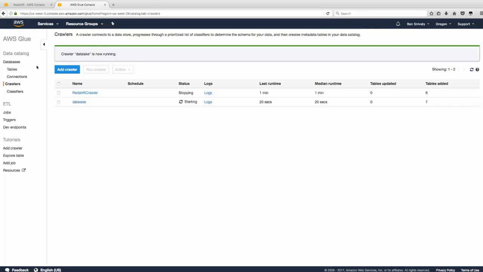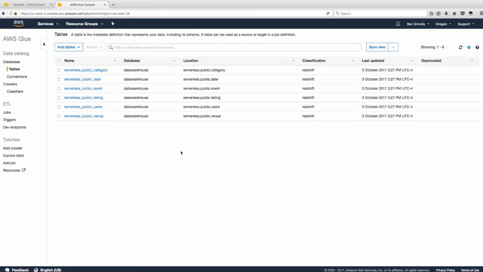As that's crawling, we could go back to this data catalog. And what we're going to notice right away is that the crawlers found the Redshift data warehouse tables. So we see these various tables here listed, and you see things like venue, event, date, category. And these are all classified by Redshift because this was found through the Redshift crawler.